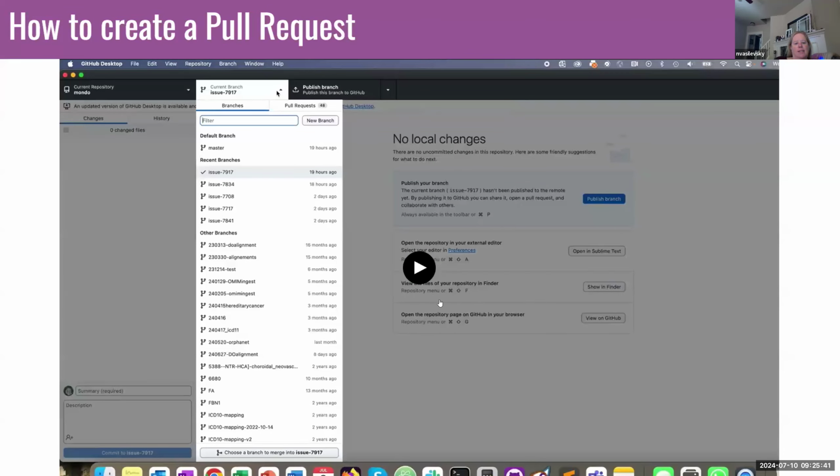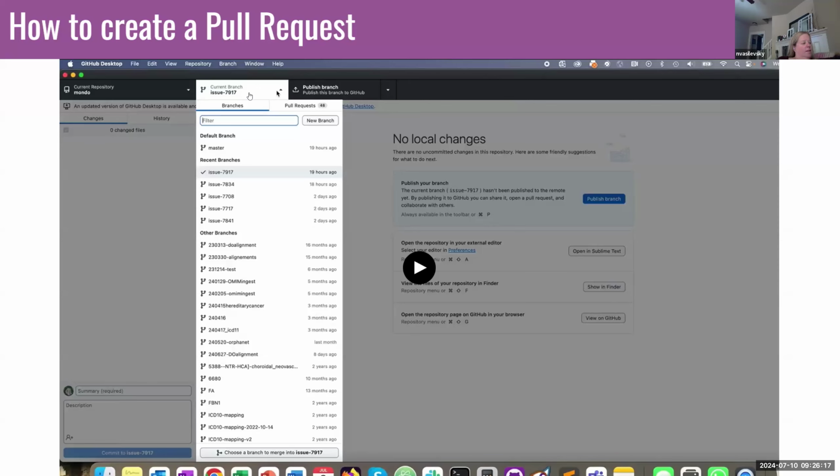Okay, so my next video here is going to walk you through how to create a pull request, and we're going to use the example from the ticket that I just created to add the new synonym. So the video starts here on the GitHub Desktop, but let's pretend we had just looked at the GitHub issue where it said to add the new synonym, like we just did. So I created a new branch here in GitHub Desktop. If you go to this little button here to create the new branch, I click this new branch button. I named the branch after the issue name.